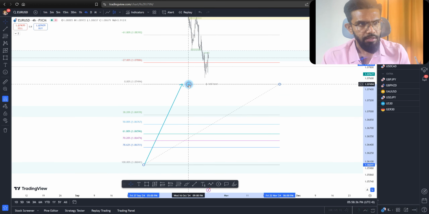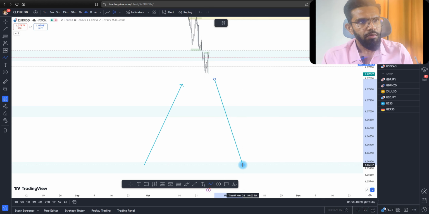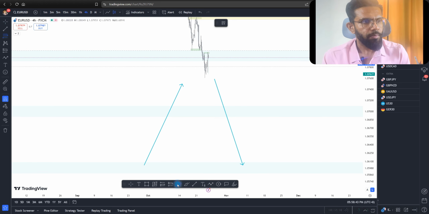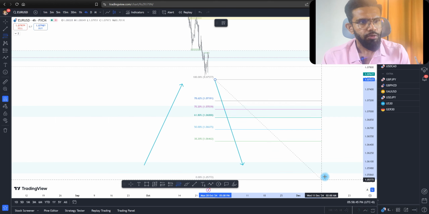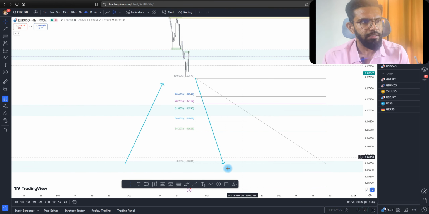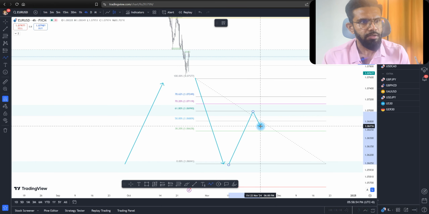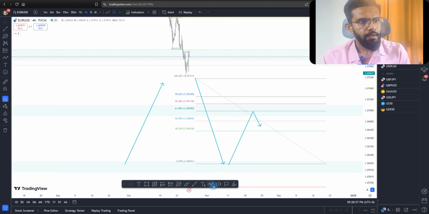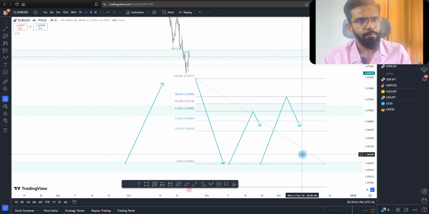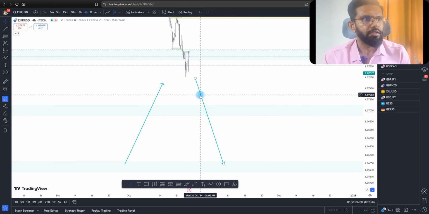Same goes for when it's downtrend. If it is downtrend, you're going to draw from top to bottom. Why top to bottom? Because then only your 78%, 61% will be on top. So you'll be looking for re-entry when market comes up to 61% and bounce back. And then when market goes to 70% or 78%, you want to look for bounce back. So this is basically what you want to look into for the entry of Fibonacci retracement.